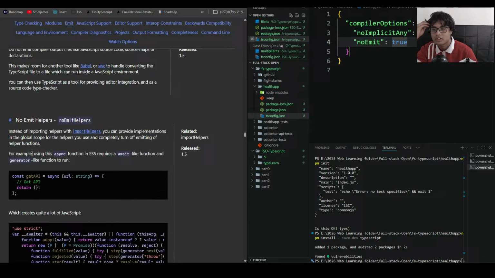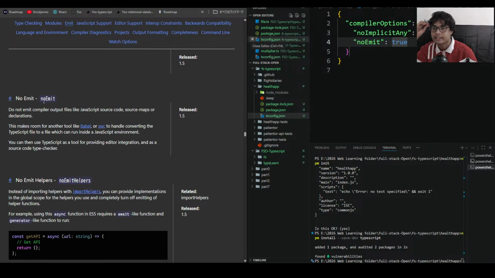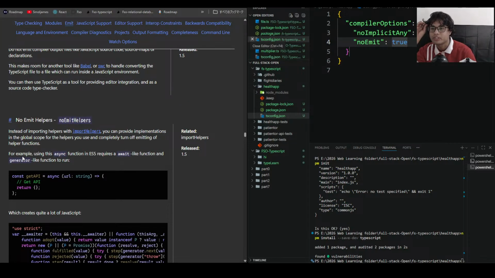Stop forgetting. This one does not emit compiler outputs, like JavaScript source code, source maps, or declarations. This makes room for other tools like Babel to handle converting the TypeScript file to a file which can run inside a JavaScript environment. You can then use TypeScript as a tool for providing editor integration and as a source code type checker.